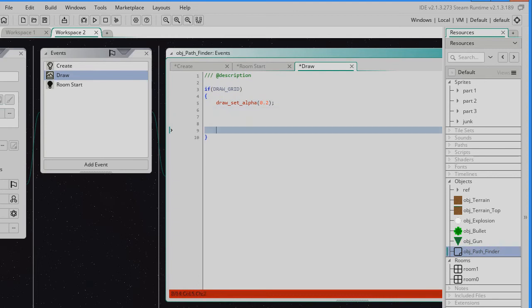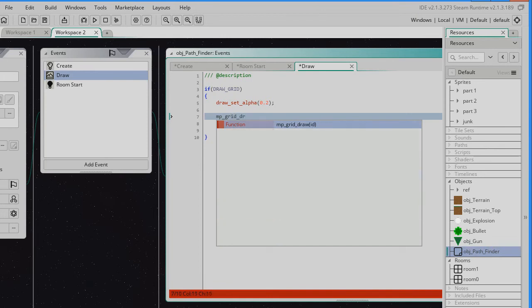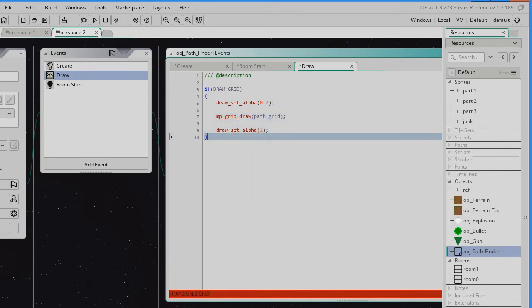And any time you set the alpha like this, you also have to reset it when you're done. Otherwise it will start drawing your entire game with an alpha of 0.2, and then everything will just look a bit rubbish. And then there's a nice little helper function which is mp_grid_draw. You just call that, supply the path grid that you want to draw, and it'll draw the grid for you. Nice and easy.